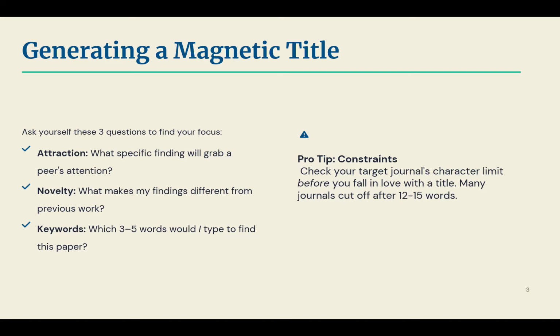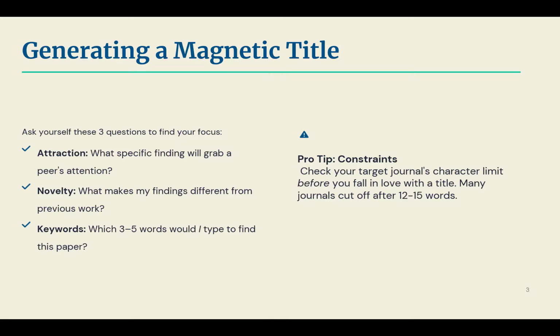So let us look at 3 typical checklist-like questions that you can ask yourself by looking at your title before you post it to your journal. See whether these things are checked. So what are they? Ask yourself 3 questions to find your focus. First thing, you should be creating your journal article's title to make it attractive enough for the reader, the reviewer, the editor to pick.